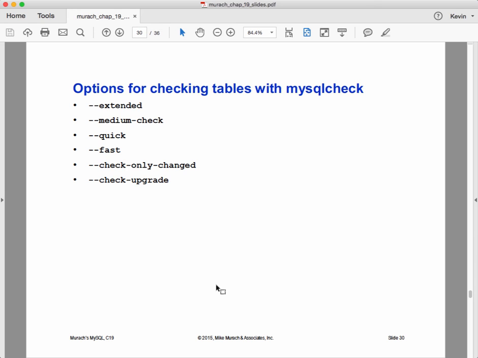Because you could run this on maybe all of your databases. And again, what's the difference between the fast or the quick version and the non-quick version? Typically, the quicker they are, the less they do. So a quick check is going to find fewer problems than a non-quick check.